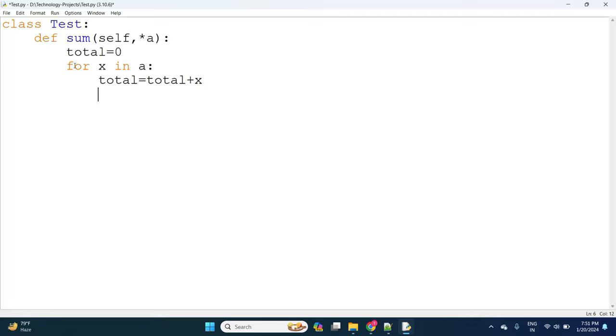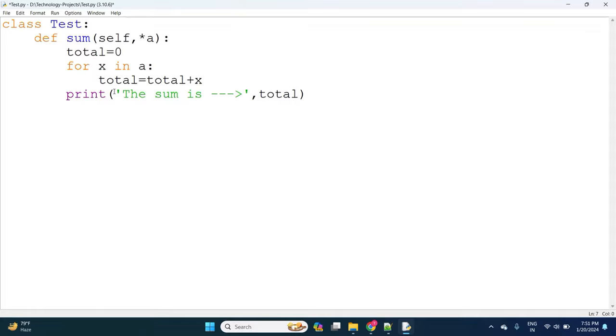So you know how to iterate the elements, I'm just doing that only. After that, here I'm printing: print of the sum. Sum is, total.